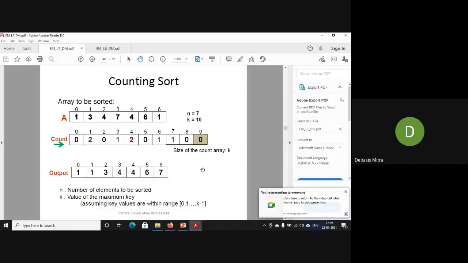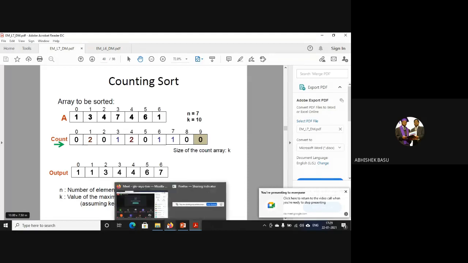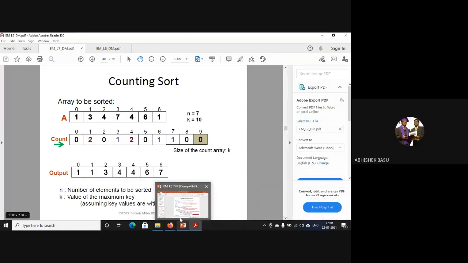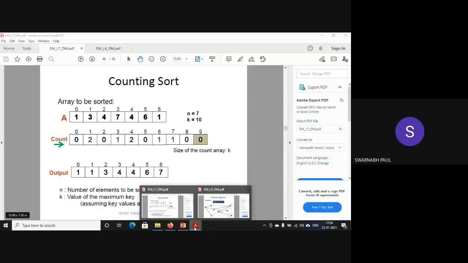Then suggest me. Should I complete this counting sort at least? It will take 5 minutes. Sir, actually the class is going to start just now, on math. Sir, you can keep taking the class, sir. We will join that one a bit late, sir. It's fine. Sir, actually that class is supposed to start from 5:30. No, no, it's not a regular class, sir. It's a surprise class. I mean, an extra class, sir. It was just told, sir.